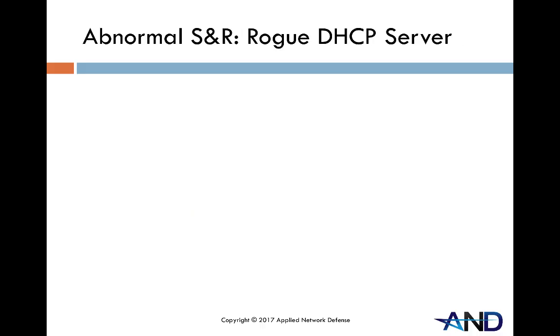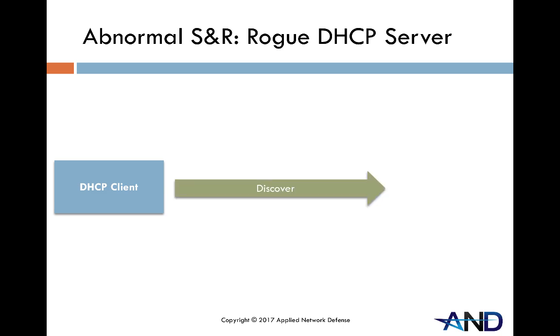I'm only going to talk about one type of abnormal stimulus and response for DHCP servers here because I think this is really the most common thing you might see. And it's not even entirely common in terms of malicious activity, but more just misconfigurations. So let's imagine a scenario where we have a DHCP client. We have a device we plugged in the network. We want it to get IP address and information so it can communicate over the network. Well, what's it going to do? It's going to do what we talked about. It's going to send a DHCP discover packet out across the network.